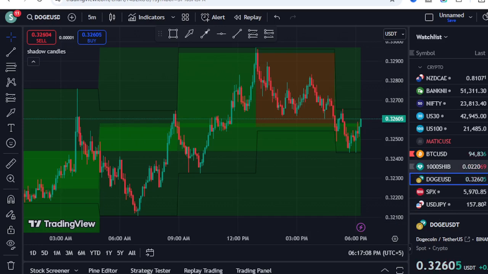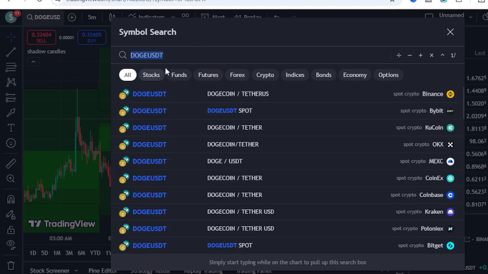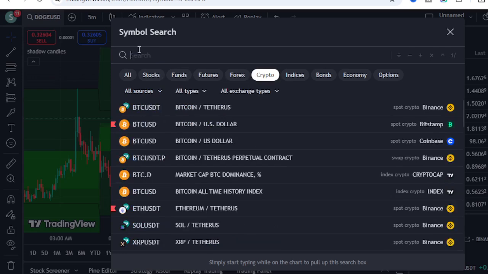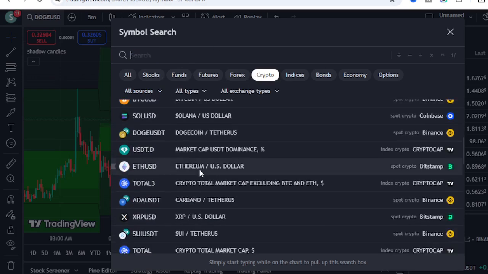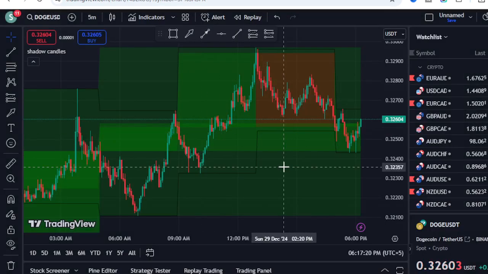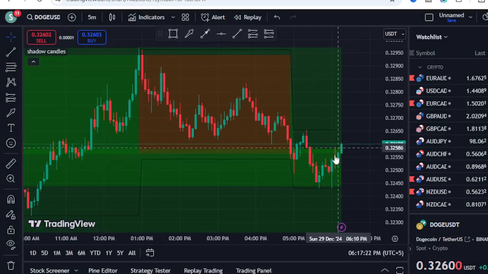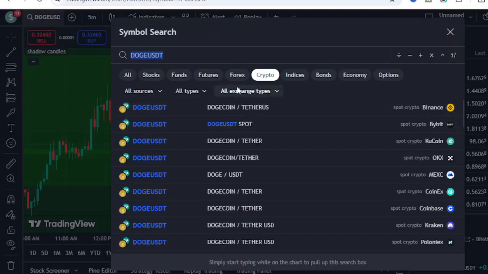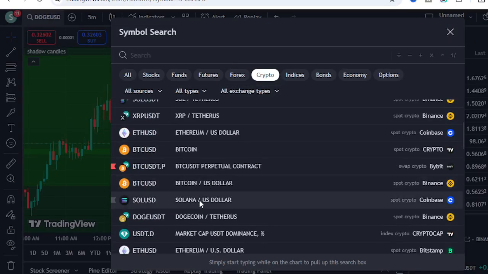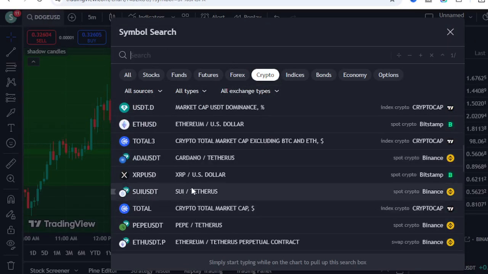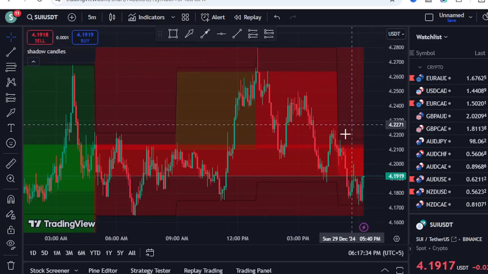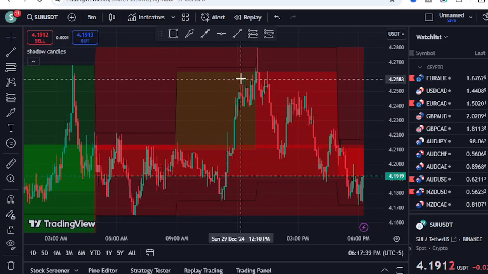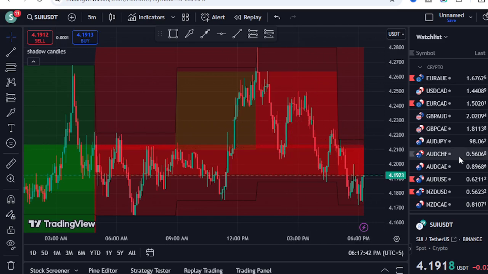I can show you more. Let's go to the crypto tab, because crypto is open today. Let's choose any random one like DOGE USD. Similarly, you can see it's also in the bullish block. Let's pick another one so that we can test more, for example SUI USDT. Now you can see here it was the bullish block, then bearish, and then it went into the brown zone, and again it's a bearish block, and the price is going down.